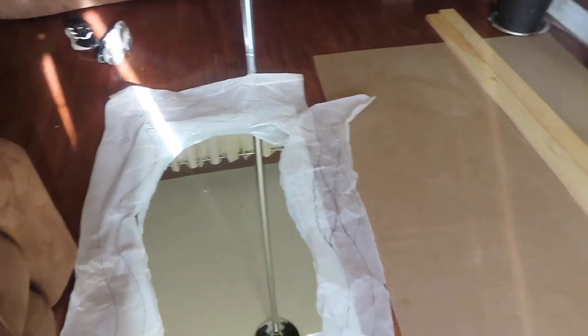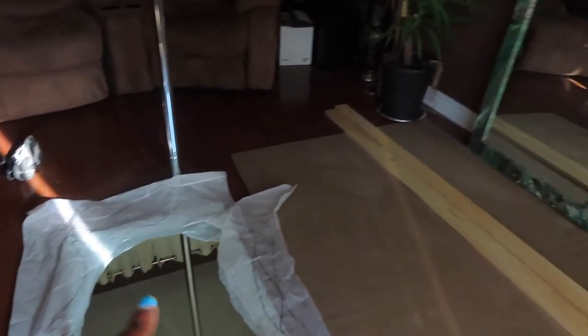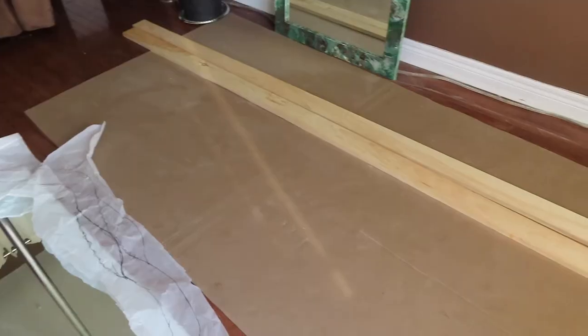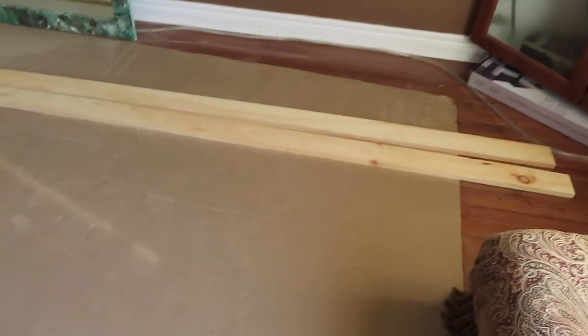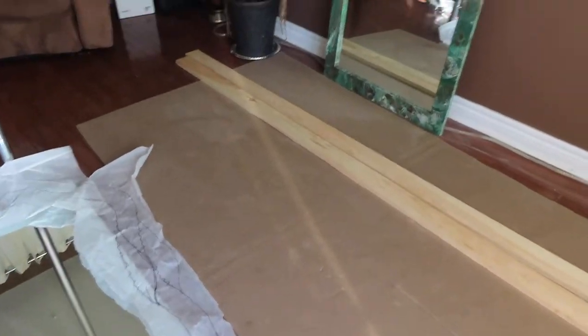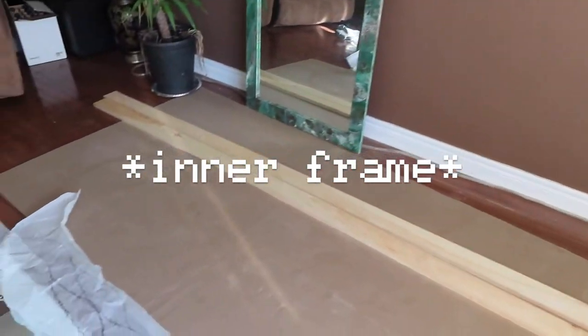Okay, so now I have to put the pattern that was on the tracing paper onto cardboard so we can place that on wood and cut it. My dad got me this big old piece of cardboard. These pieces of wood here is what the frame is gonna be made out of.